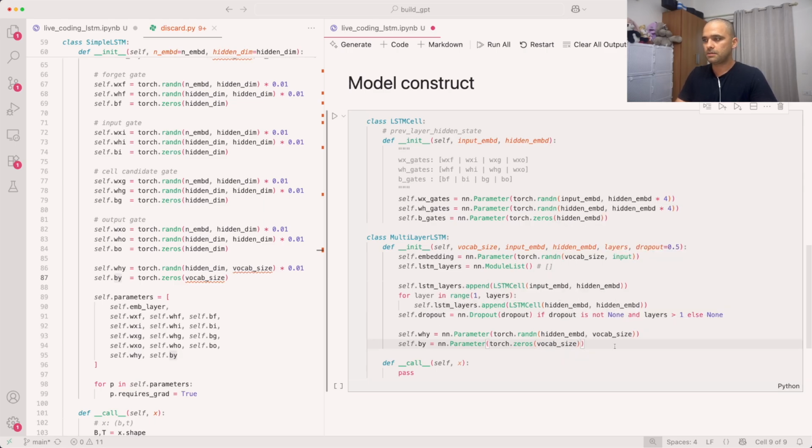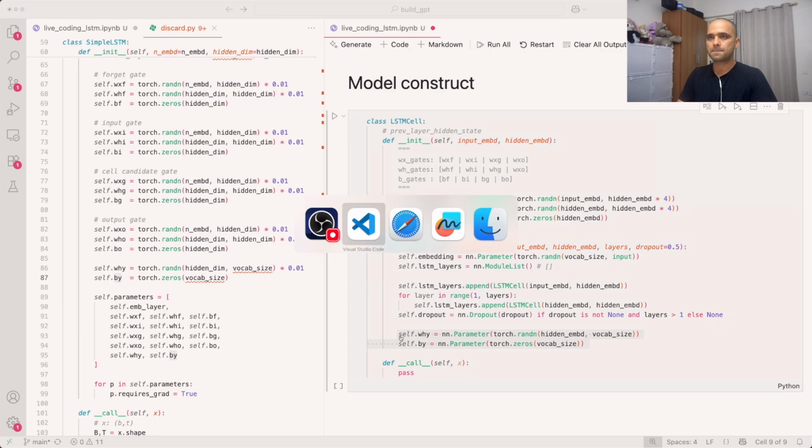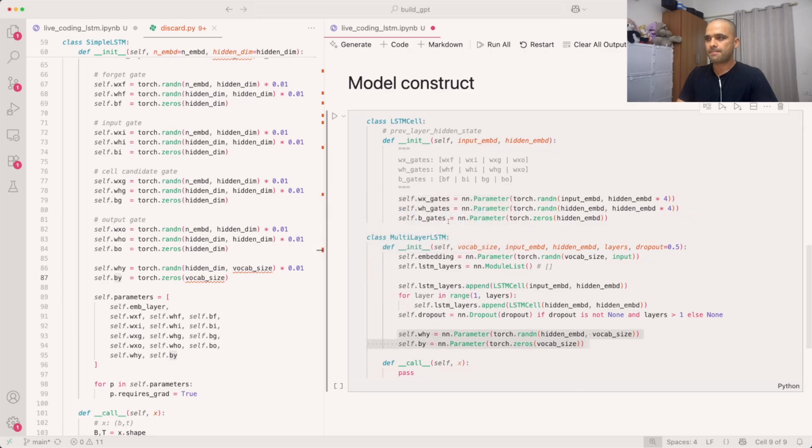So these two parameters, these tensors, would help us evaluate our logits. And here we have initialized all the 3 weights and biases that we need.